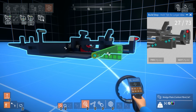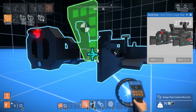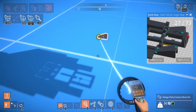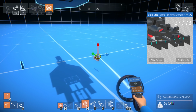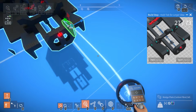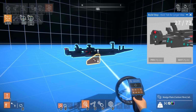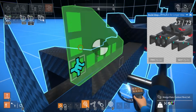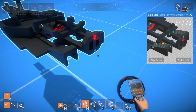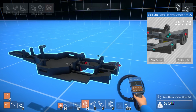The attention to detail that the dev can do with just blocks. I've seen some of the workshop creations too. There's already some really, really great builders in this community, and I already feel inadequate, and I've only been playing the game for like a week. So yeah, it's gonna be fun. There's a lot of really cool stuff we can build, and I definitely need to improve my building skills. I'm obviously gonna try and focus on building mechanical systems and not so much on the aesthetics, but there's some crazy good builders already. And I'm sure there's just going to be more and more.